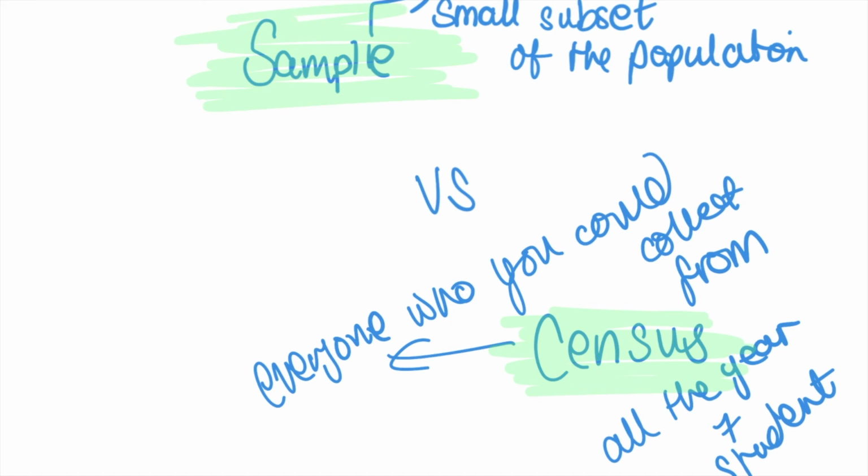But you have to be careful that when you are getting information from a sample, that it is not biased. Biased means that there is a tinge of unfairness or judgment in who you're sampling. So maybe if you were talking about what year 7's favorite fast food is, and you're interviewing people as they're ordering burgers from Macca's, that's not a very fair sample because the students are already at Macca's. So you have to make sure that the data you collect does not contain bias and is free from any extra judgment or opinions that could change your final outcome.